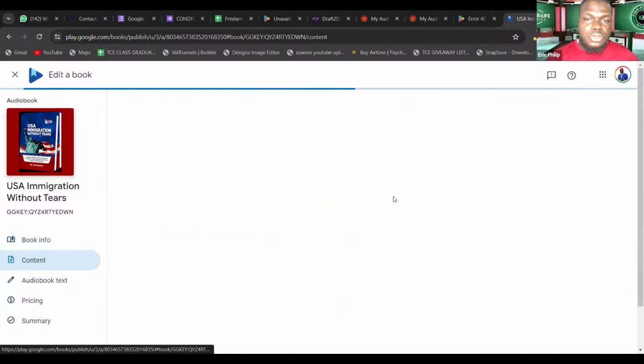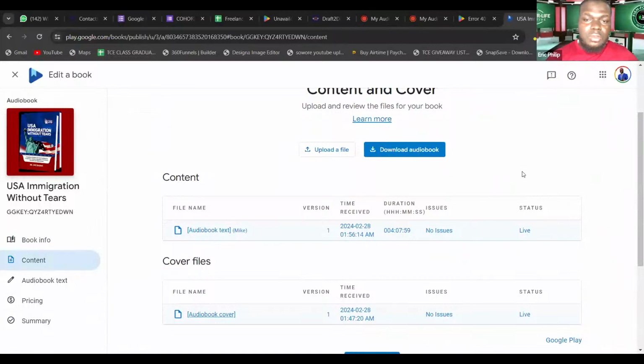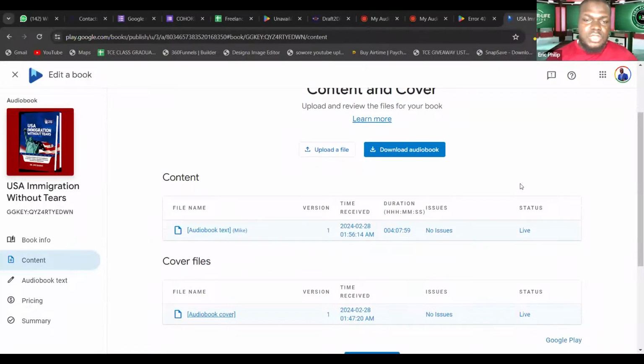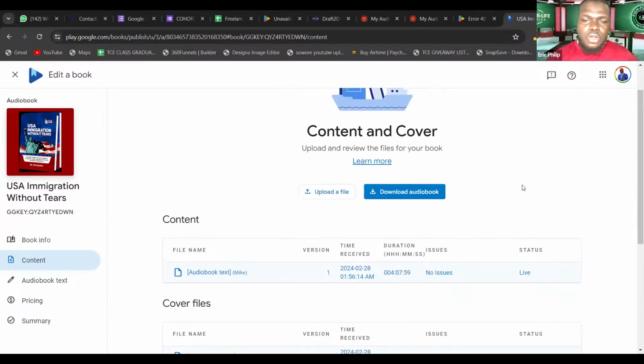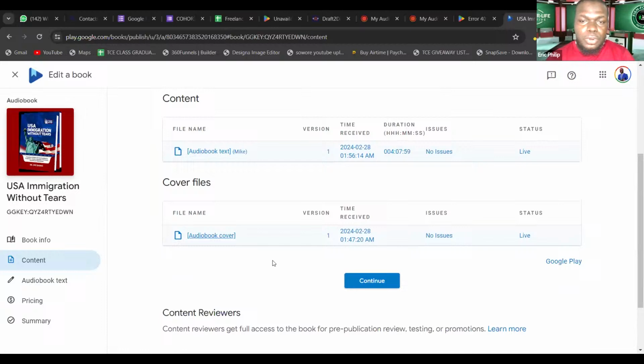It will take you to the next page to add your file, which is your EPUB file. Okay, you can upload the content, which is your EPUB file, or your cover, the audio cover. You can go to Canva to create one, or 5kjobs.ng to get a designer to create a cover for you that you can use to upload here.